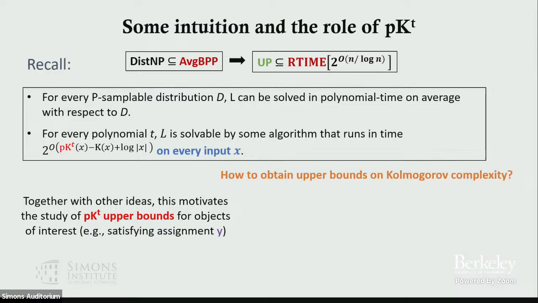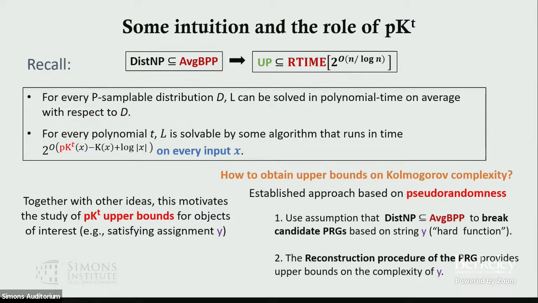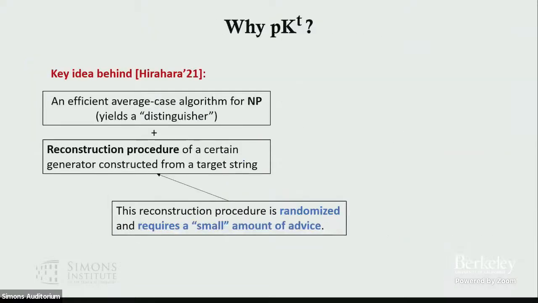We have seen in the previous talks that there's this very powerful approach based on pseudo-randomness. If I want to upper bound the complexity of a string, I can play to lose. I can use PRGs, I can break them, and I can get better encodings for the string. So we use these reconstruction procedures. This is a key idea behind Suichi's proof. You're trying to upper bound time-bounded Kolmogorov complexity of strings. You're going to use PRGs and reconstruction procedures. These algorithms are usually randomized.